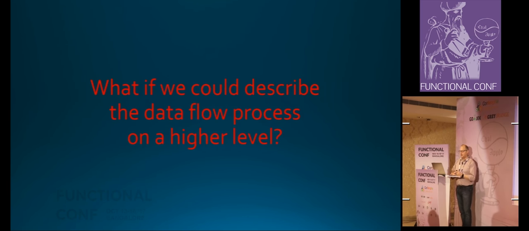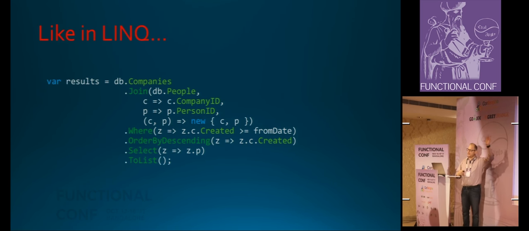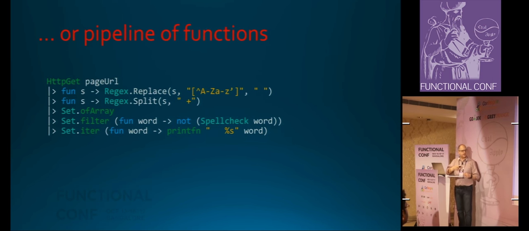All right, so what if you could forget about the actors, and really describe our flow process in a higher level manner? Think about LINQ. Are you familiar with LINQ? Well, streams in Java too. You have a collection of companies that comes from a database, and then you can apply higher order functions such as where or filter or select or map, right? Very declarative. This is F sharp, which I like a bit better because it uses the pipe operator, which works very similar to the pipe operator in Elixir, and you can pipe and compose all the operations in a very declarative manner.